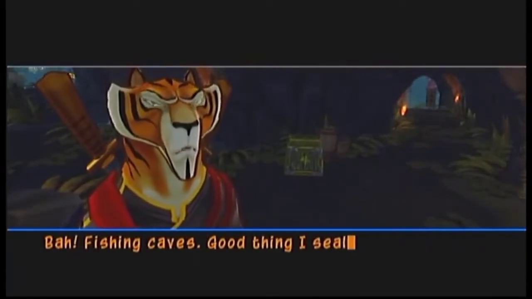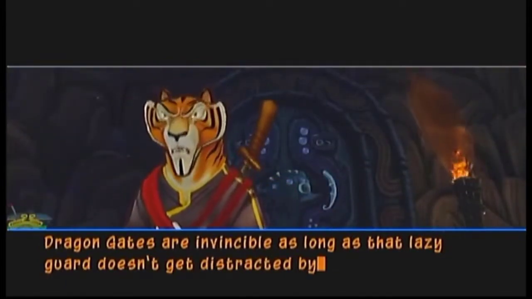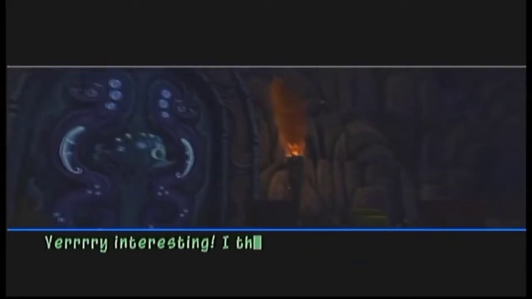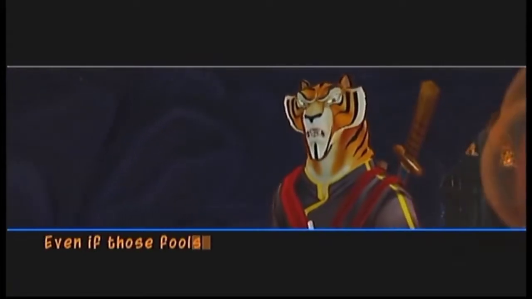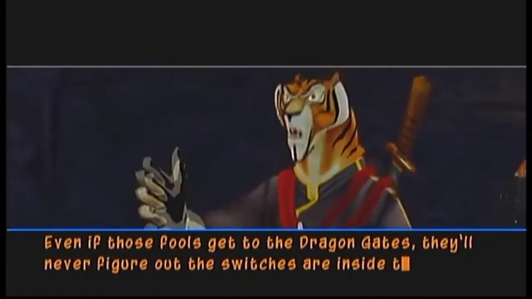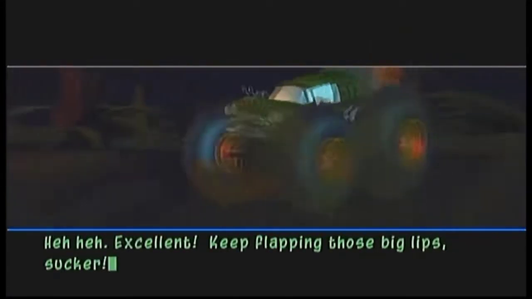Fishing caves. Good thing I sealed them. My dragon gates are invincible, as long as that lazy guard doesn't get distracted by sushi. Very interesting. I think we can probably help that guard out. Even if those fools get to the dragon gates, they'll never figure out the switches are inside the dragon mouths. Excellent. Keep flapping those big lips, sucker.